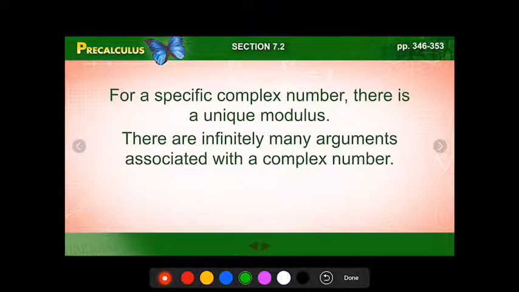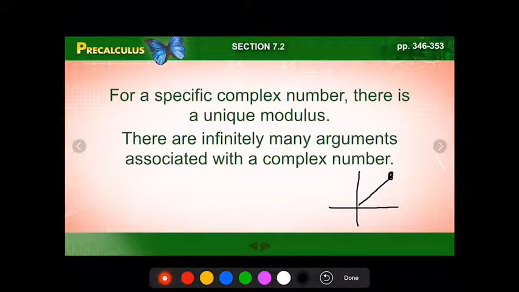Okay, so let me explain this to you guys. It's not super difficult. Again, I'm drawing my complex plane here. Let's say, we'll make it simple, I'm back in this first quadrant. That's the length of the modulus. There's going to be a point out here that corresponds with that as a complex number, the a plus bi. Now that makes sense. There's only one line that justifies that point. And again, it's called a modulus.